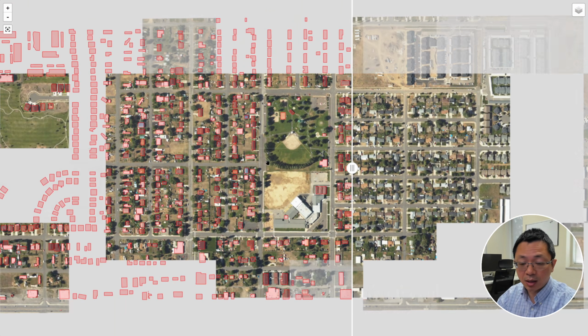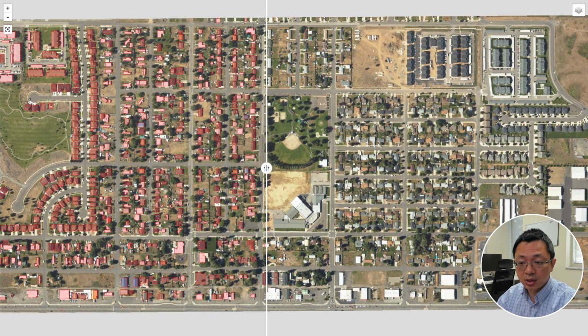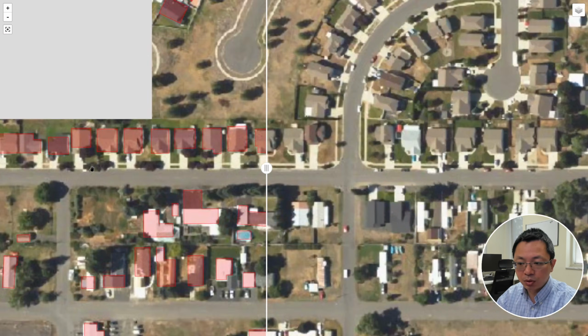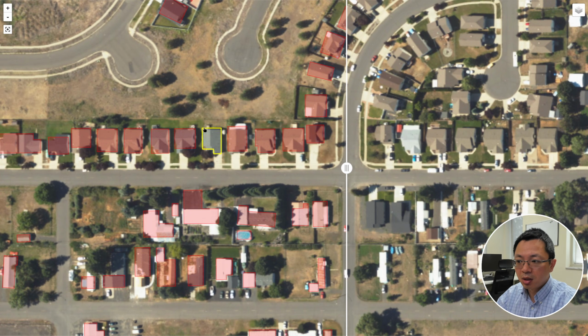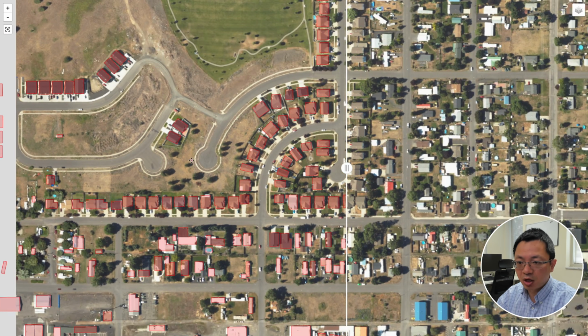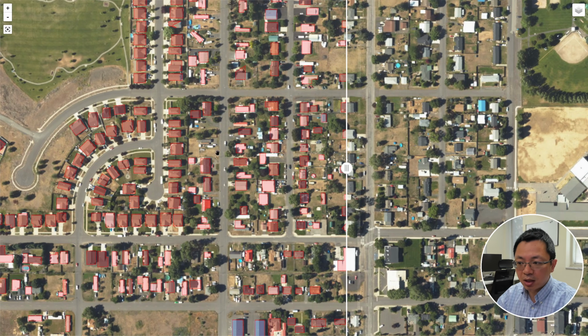You can run the inference on a large imagery. It doesn't matter because it's going to subdivide your imagery into smaller pieces and then run the inference. It doesn't run the inference on the whole imagery all at once. So you don't necessarily need a large GPU to do that. You can run it on a consumer grade GPU, 6 GB, 8 GB, it should be fine, as long as you have the pre-trained model.